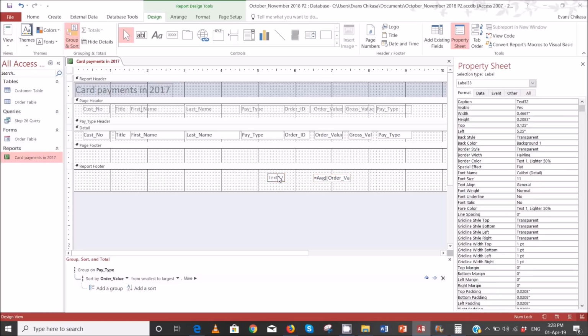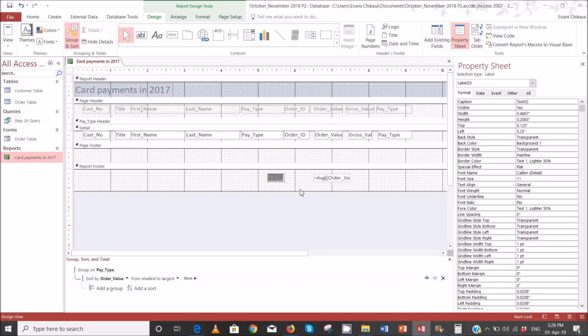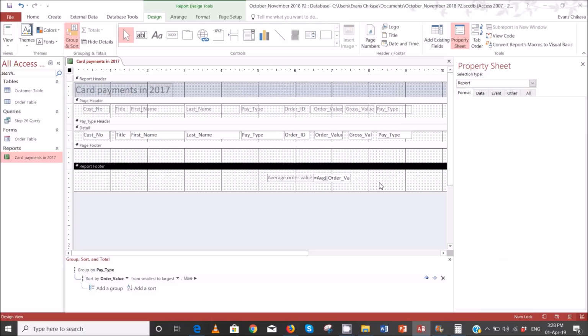Then the text that's supposed to go there is this one. Label average order value to the left of this value. So average order value, okay, to the left of this number.